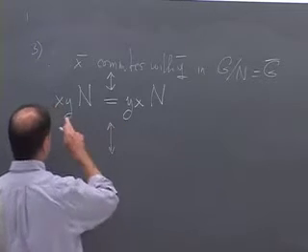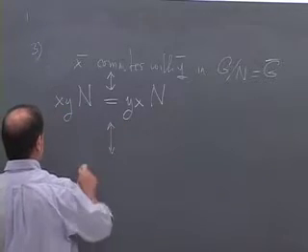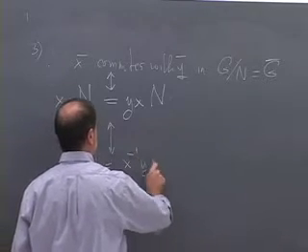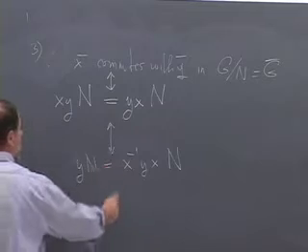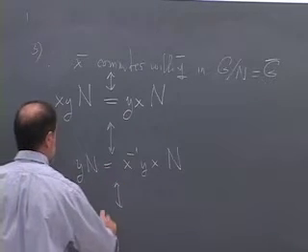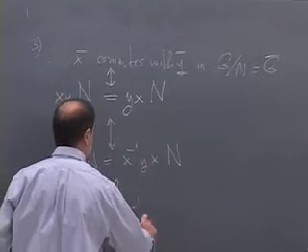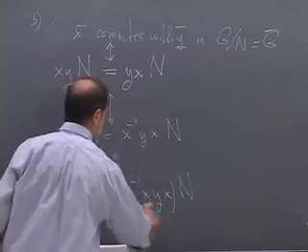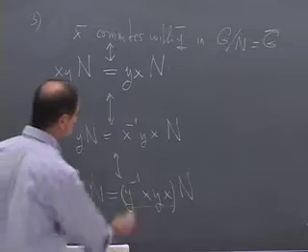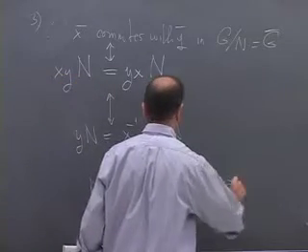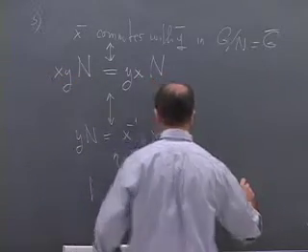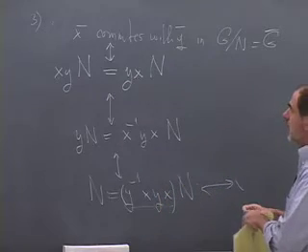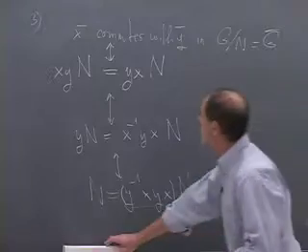But this is the same thing if you multiply. Let's see how we do this. Let's multiply on the left by x inverse. yN is equal to x inverse yxN. And then multiply on the left by y inverse. N is equal to y inverse x inverse yxN. And if the coset of this is N, that means that this is an element in N. Did I do this right? Is that what we were supposed to prove? Oh, I think I did it the other way around. Sorry. I apologize. Let's do it again.